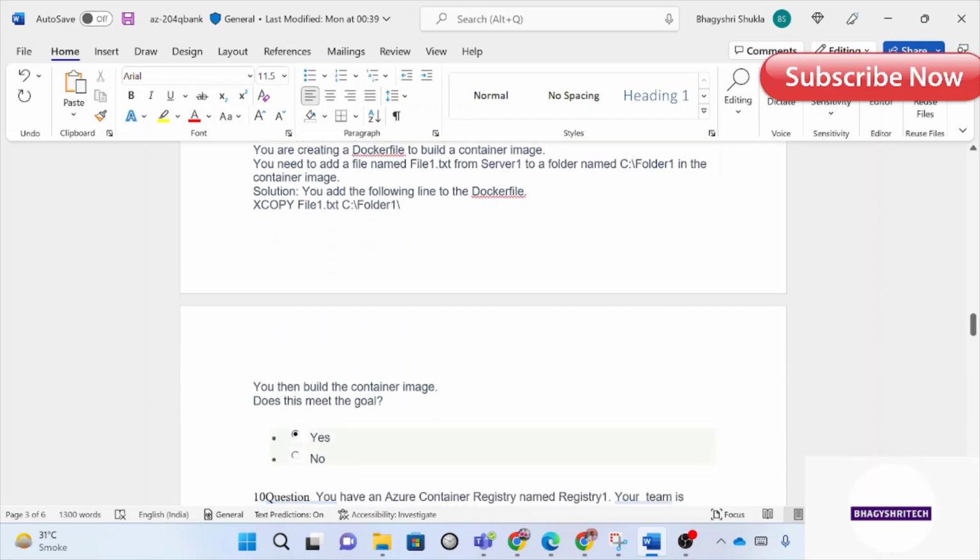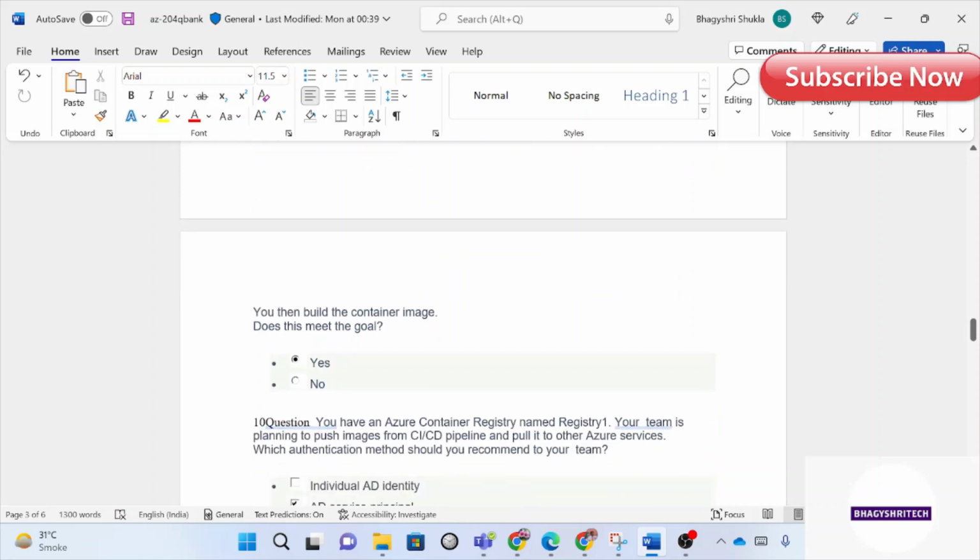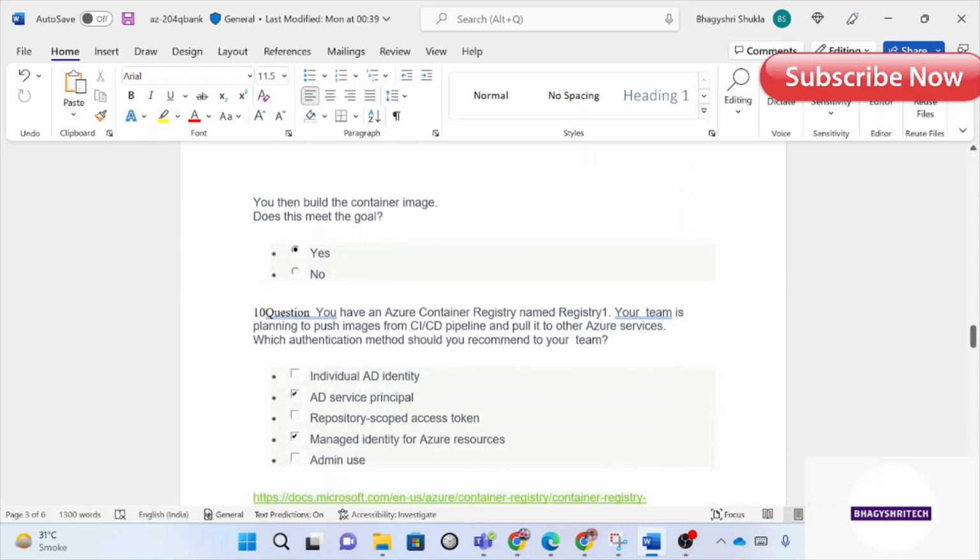Does this meet the goal? Yes, because this command copies file1.txt to the C folder 1 location. That meets the requirement, so that's why I selected yes.